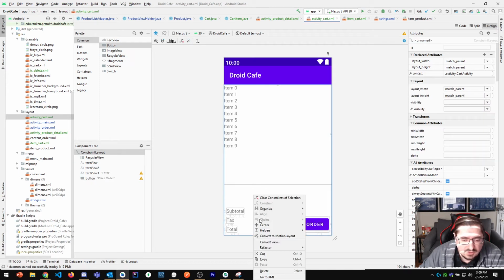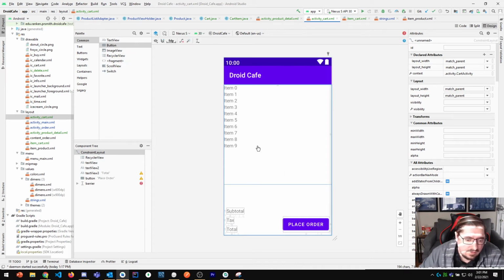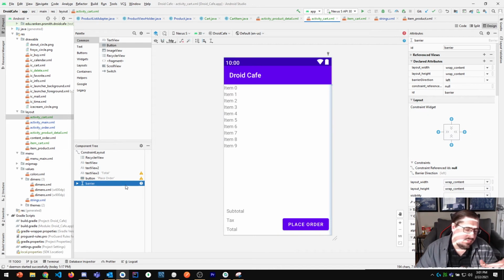I could potentially add in here another thing that we haven't talked about. Specifically, I could add in what we call a vertical barrier. A vertical barrier is a line that appears, and it gives you a line that you can anchor things to. And the trick is that you can base it on the width of things.